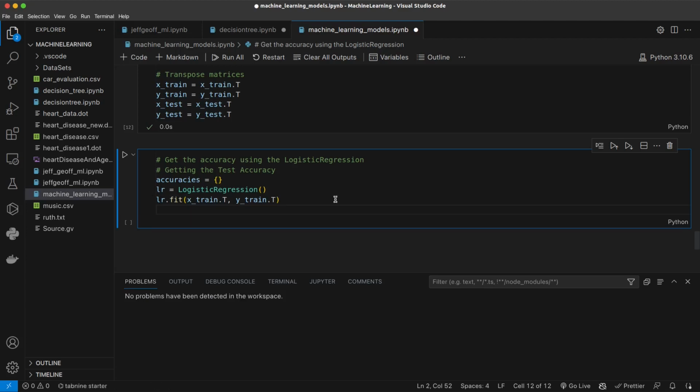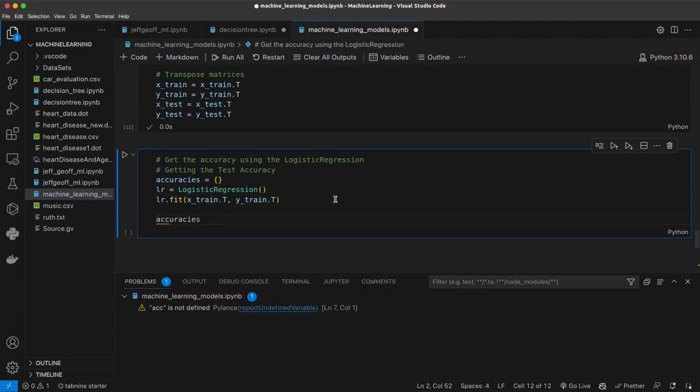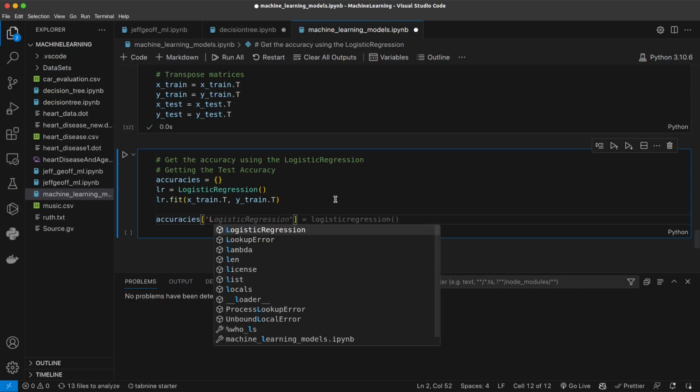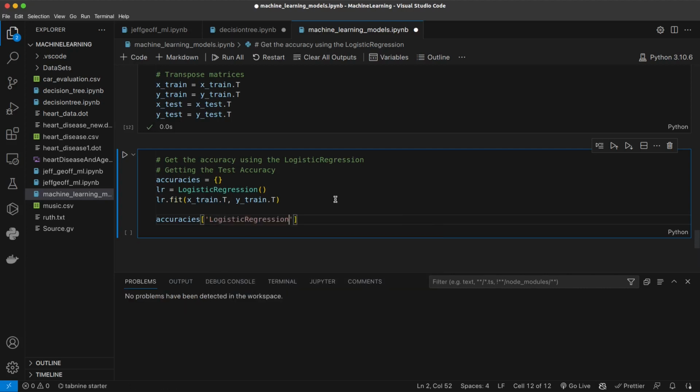Now to get the accuracies, we'll just get the accuracy. Could just get it from the list to get the logistic regression, and then to get us basically our SCC, which is going to be for accuracy.